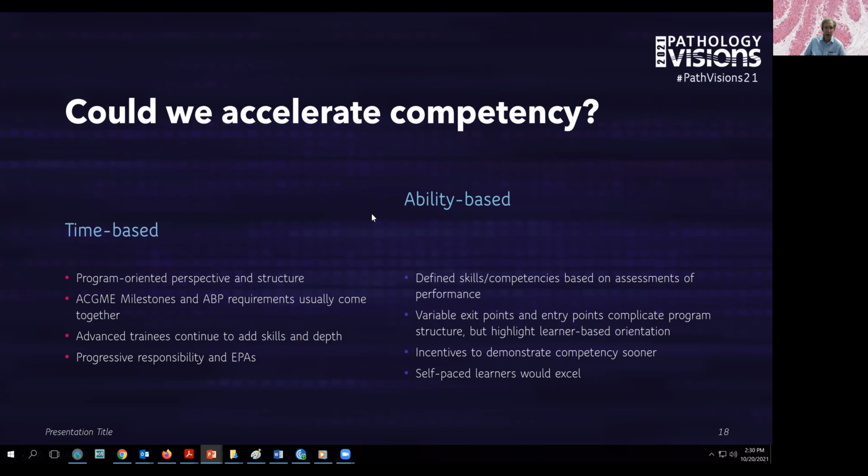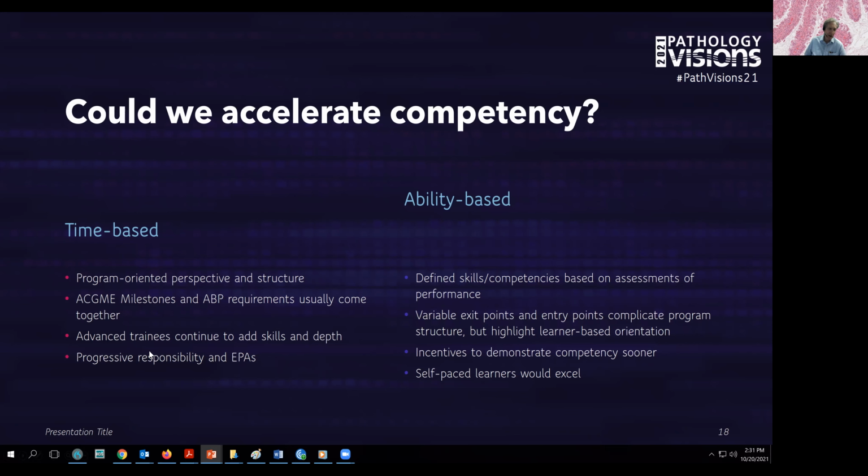So this paradigm between time-based or ability and competency-based is not old, but I would suggest that these time-based regimens have been largely proposed on the basis that the program is what's important. The institution is what's important rather than the learner. This is all oriented towards what's manageable as a program. So cohorting them, organizing them around blocks and times and so forth are what the program does. And this is where, of course, the milestones and the board requirements usually come along together in these time-based programs.